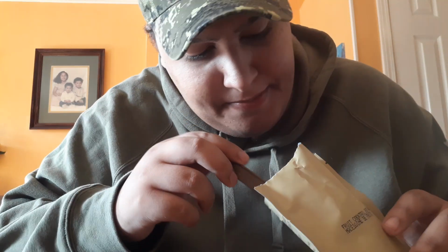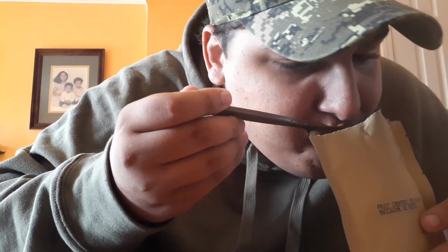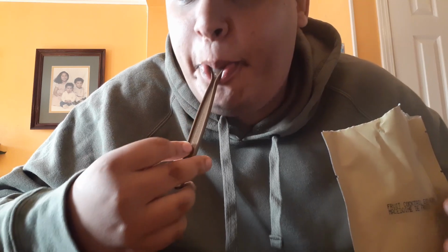This is like those fruit cups. I don't know if I need to move in. I feel like my face is gonna be huge. But I wanna make sure you guys can hear me. This is like one of those fruit cups, you know, right in a bag. It's good. We got pineapple, mango, pear, a bunch of other fruits. Anyways, I think that's everything.